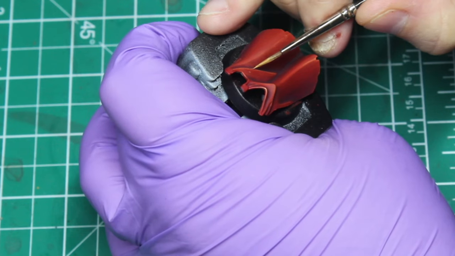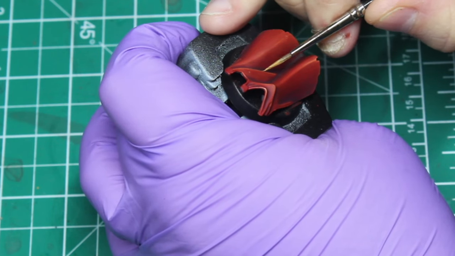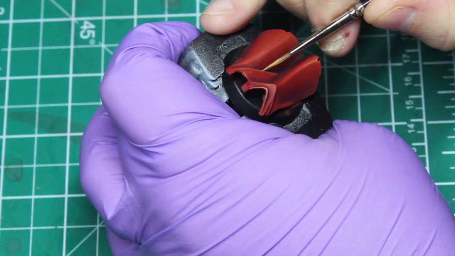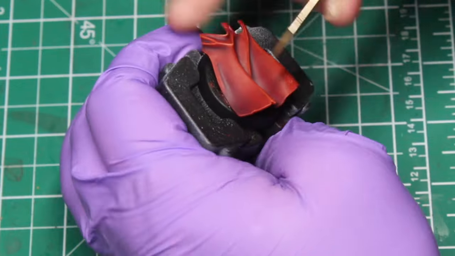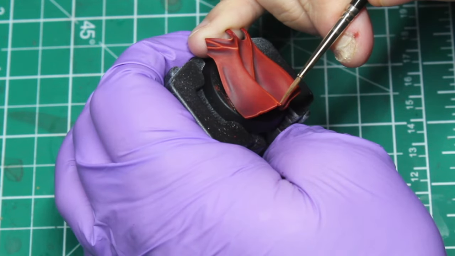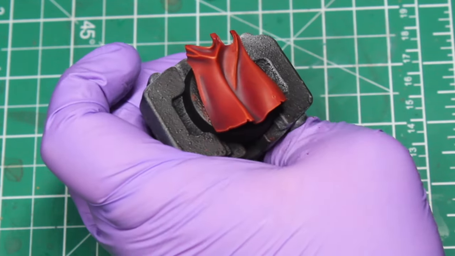Just take your time and if you ever do make a mistake while you're doing these highlights, just go back to your previous stage and you'll be able to go over it and smooth it all out and clean it out. And that's it done. That's the cloak done.